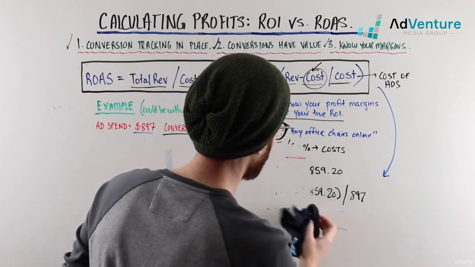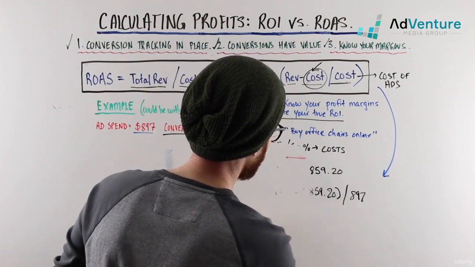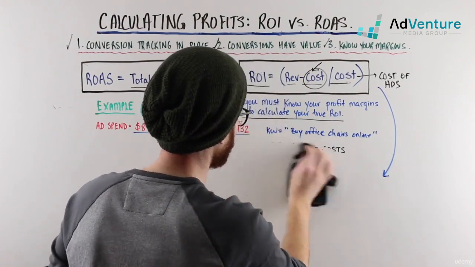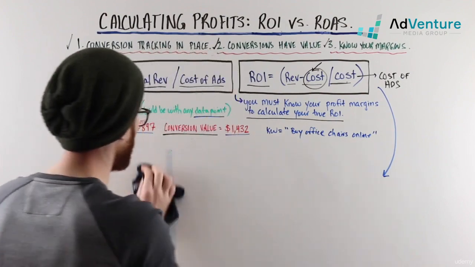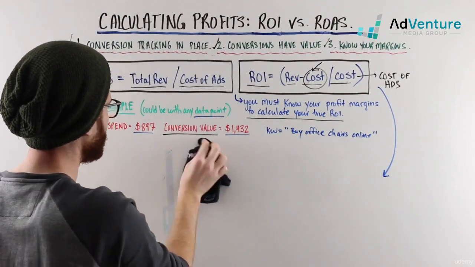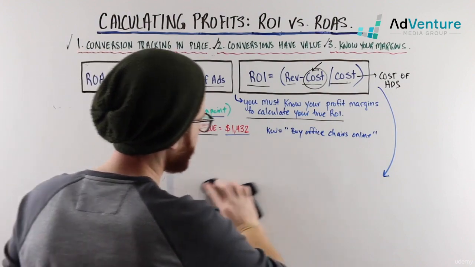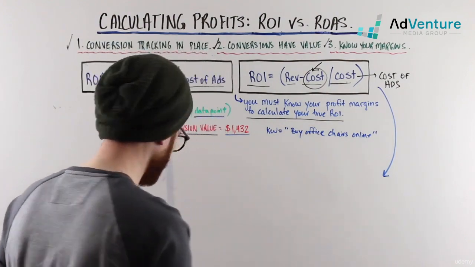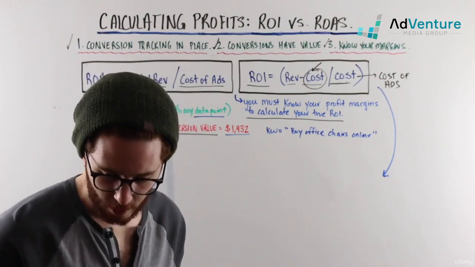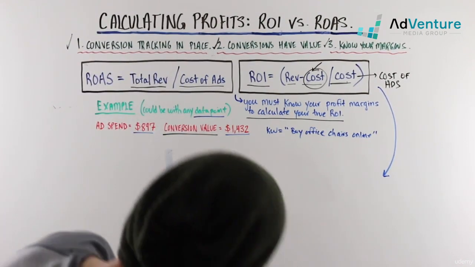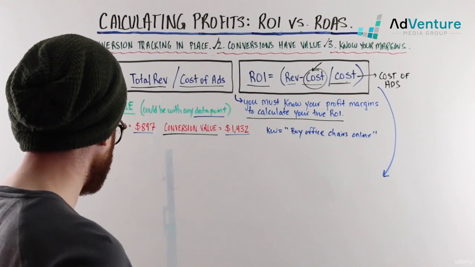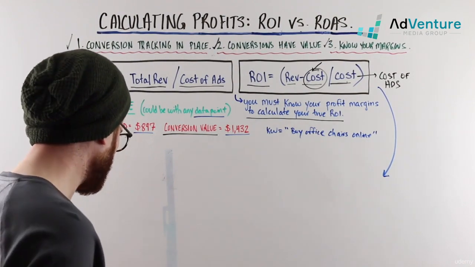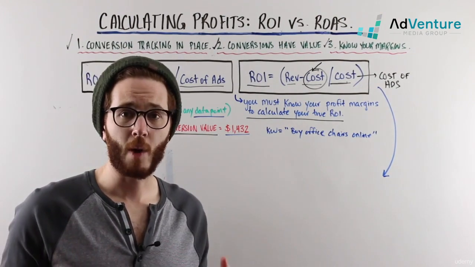That's called our break-even point. How do we determine what our break-even point is? And that's actually a really simple thing to do. But once again, even before we do that, you still need to know what your profit margins are. That's one thing that AdWords cannot tell you. You need to sit down and figure out exactly what your profit margins are. But once we know our profit margins, we're able to easily calculate what our ROI needs to be.